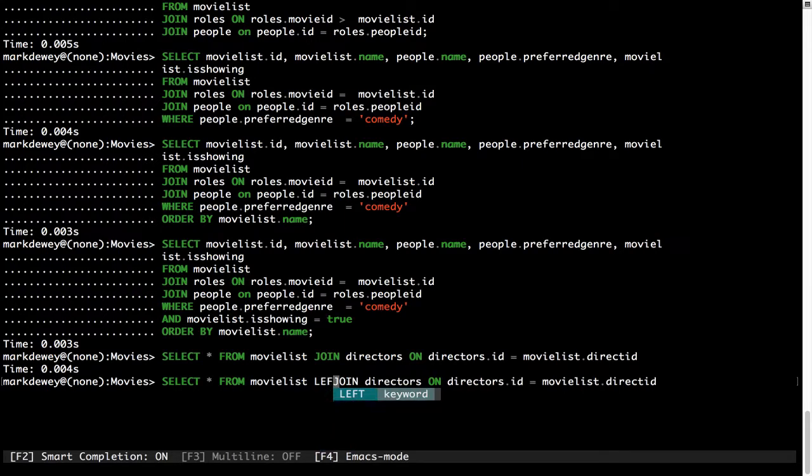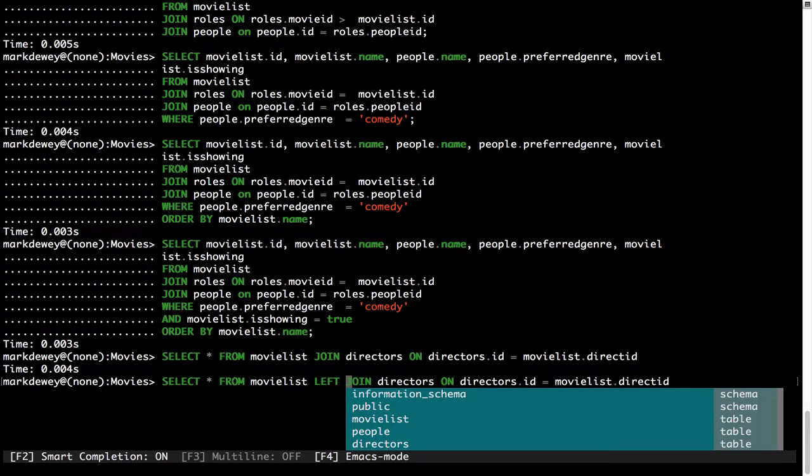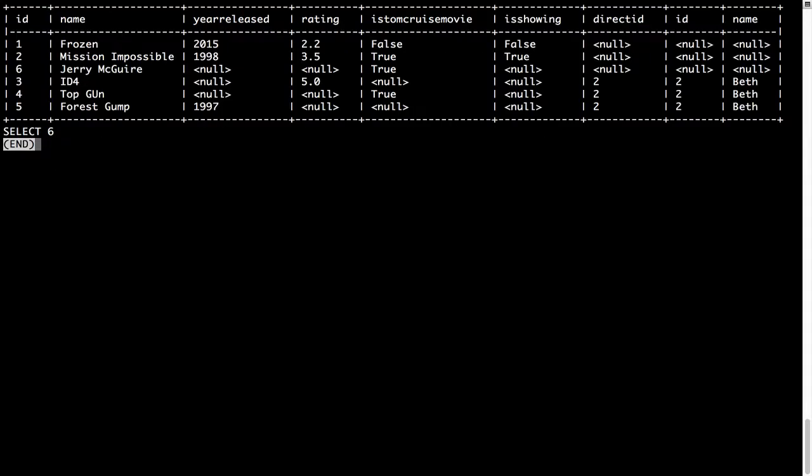So we're going to do our left join first. We're going to do left, then right, and then an outer join. So a left join will give me everything over here that is in both my movies as well as in there. You notice now we have all of our movies, even the ones that have no director ID. Their values are just nothing because they don't exist.